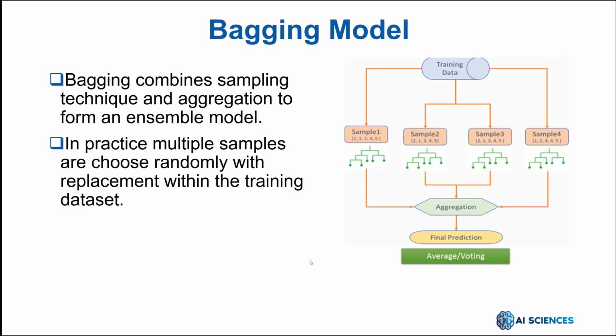For each of these samples, a decision tree or other Bayes learners is created. Finally, these decision trees or Bayes learners are aggregated to achieve an efficient predictor. Typically, the combined estimator is better than any one of the single decision trees. Question: how does the algorithm choose the output at the end of this aggregation? The output is chosen based on voting for classification or on averaging for regression.